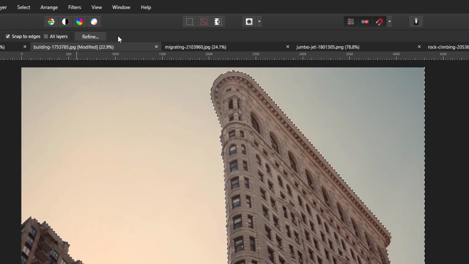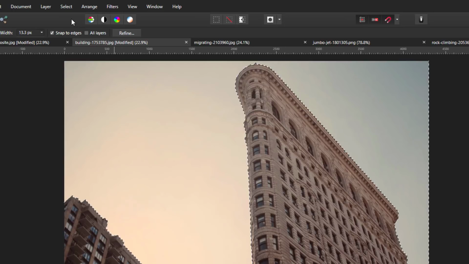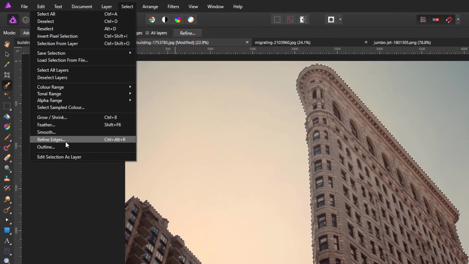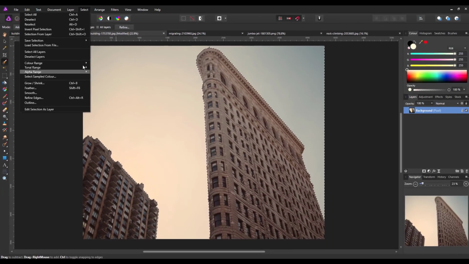But if the selection tool that you're on hasn't got it, you can come up to select and come down to refine edges. You can go straight to just using a feather option, but I personally prefer refine edges.